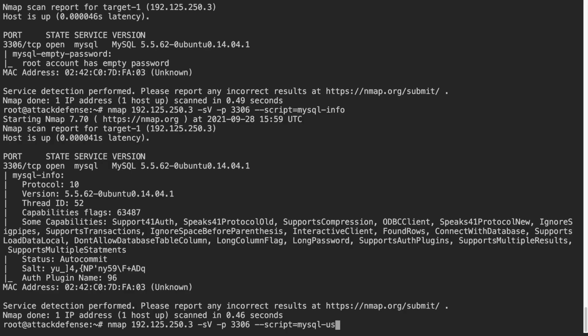Another thing we can look at is users. And for this, we need to pass some arguments. We will pass it a user of root and the password of null.